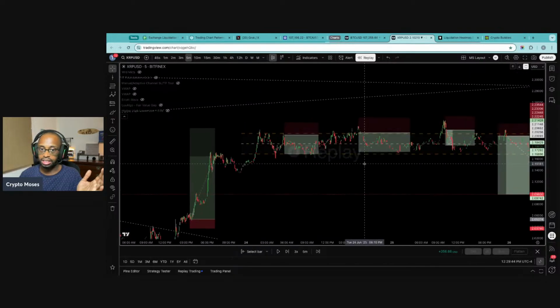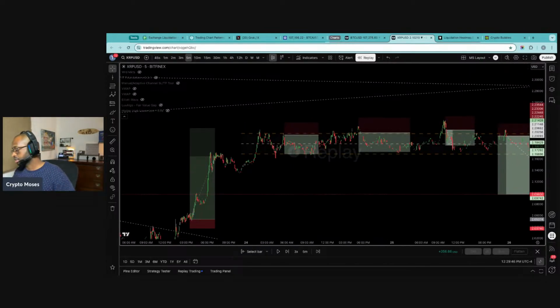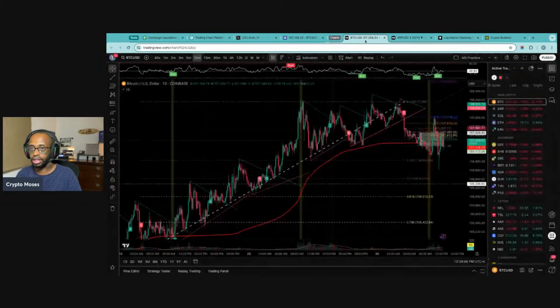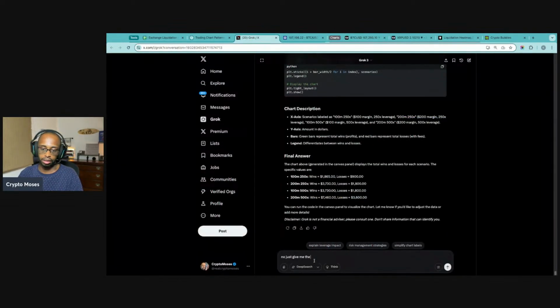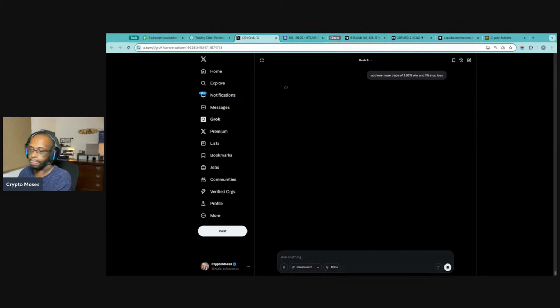Technically, we would have caught the second touch too, because the play on this is you assume that you also do it immediately on the second tap. That second tap is confirmation. Once you get confirmation on it, not always. So actually, I'm not going to put that in here. So again, we just had one more trade. Let's get the final number here.